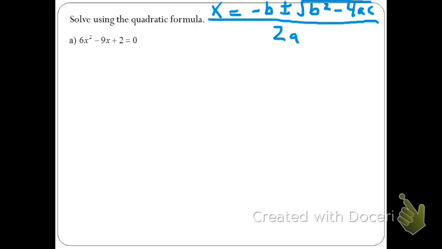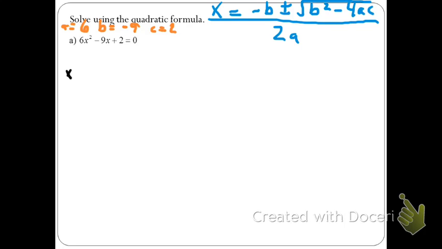Now we've got this equation already set equal to 0. When you set a quadratic equation equal to 0, then you know what your a, b, and c are. a is just the coefficient for your quadratic term, b is the coefficient for your linear term, and c is the constant term. I'm going to label those for this problem just to make sure we're clear about what a, b, and c are. So there are the values of a, b, and c. Just make sure you always use the sign directly in front of the term to determine whether a, b, or c are positive or negative.